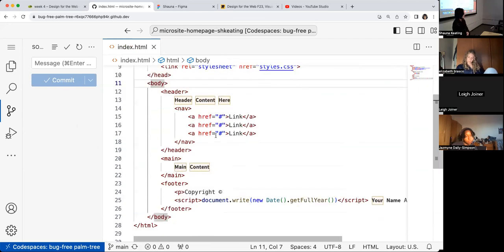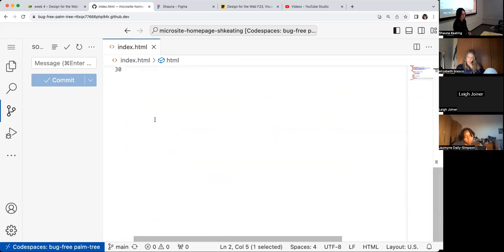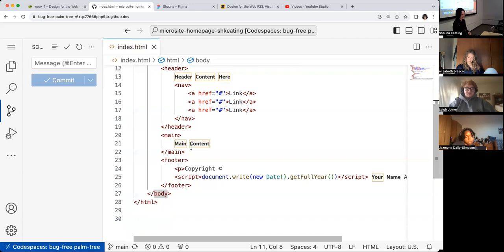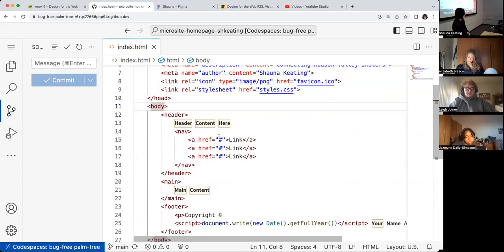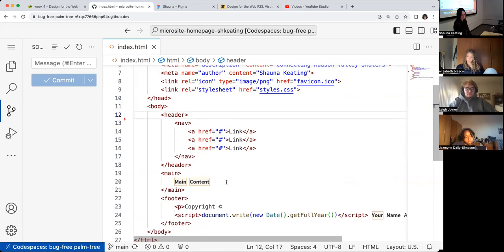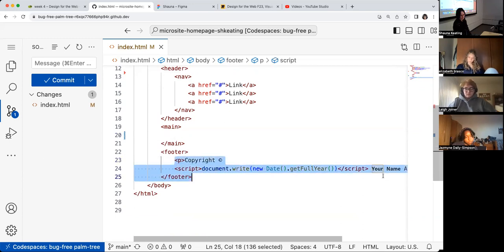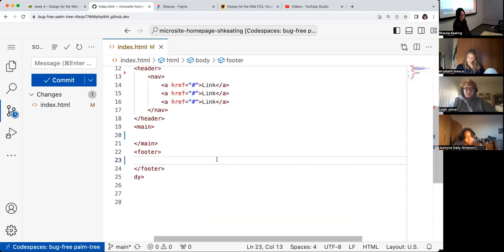So now I'm going to move on to working on a different task that's going to get a different commit, and that's going to be filling in my page content of my HTML body tag. So remember, we got our HTML tag, which the whole website lives inside of. We got head, which we just did, and body, which is the stuff we actually see on the screen. So I'm going to remove some of my placeholder content because I won't be needing it right now. I don't think I want this copyright thing, so I'm just going to take it out.